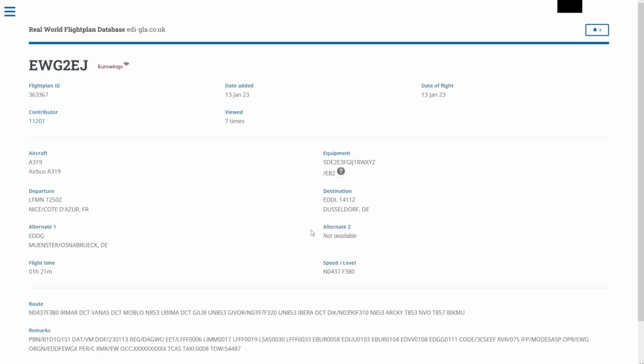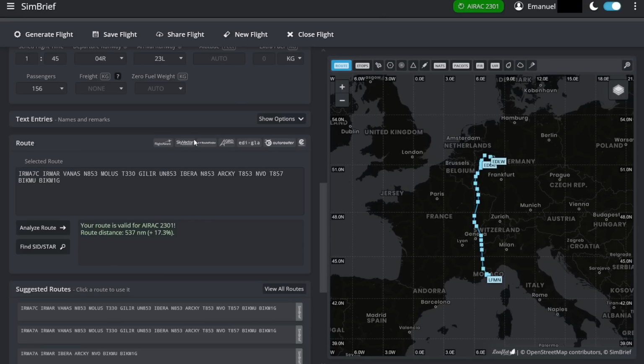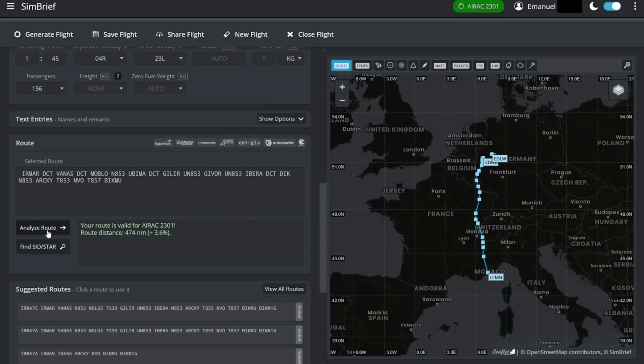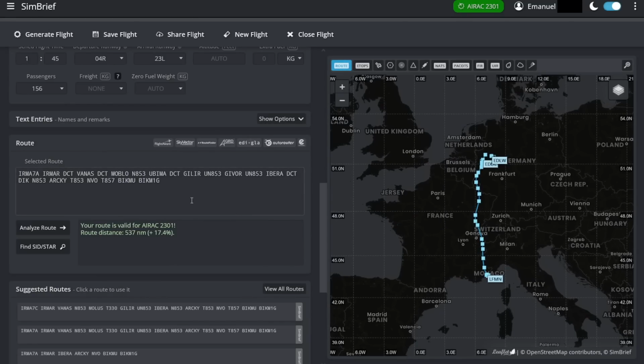So let's just select something that we wanted up here, copy the runway. And now I'm going to show you why I said earlier that I like the new layout so much. That's because now I've just taken my new route from Edigla. And of course, when I paste this in, it will not include any SIDs or STARs. So I'm just removing the altitude constraints here, like previously. Now click analyze route, but this is without SID or STAR. So if I just go and find SID STAR now, then it's just automatically going to bring me to the page and I can add them without having to change the runways like we previously did.